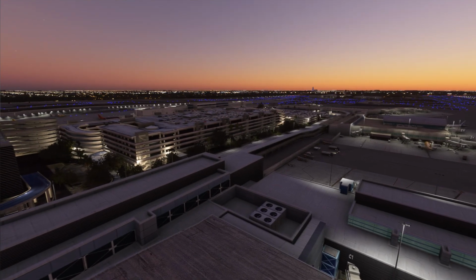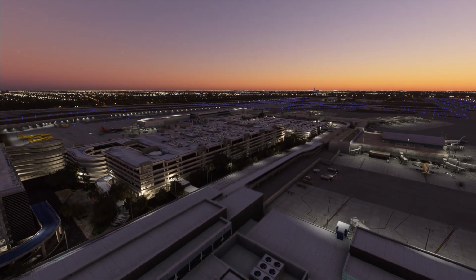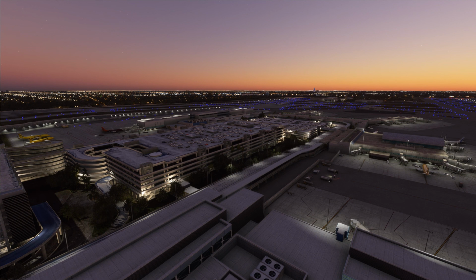So we come up a bit, let's just have a look. So there you can see the car park in the middle. Again, ambient lighting looks excellent. Just the right amount of places are lit to give it quite a nice effect, in my opinion. Some might say that the blue airfield boundary lights are probably a bit too bright, certainly in the distance here. But again, it's acceptable. It's very nice. No problem at all with it.